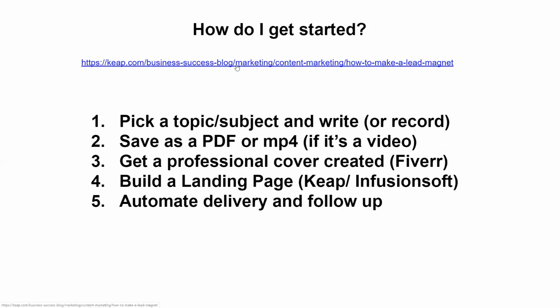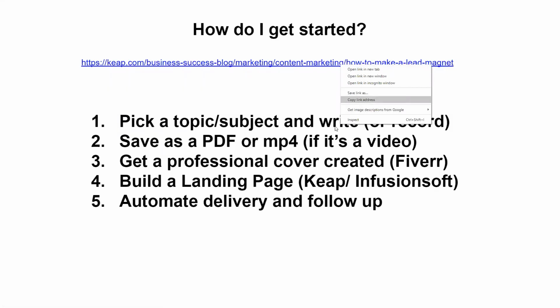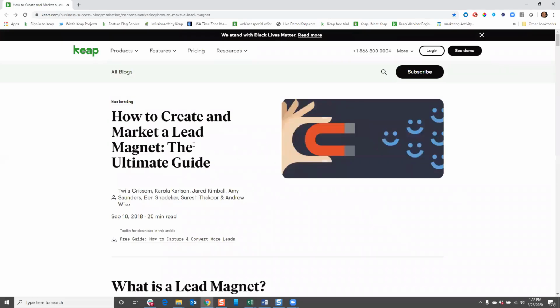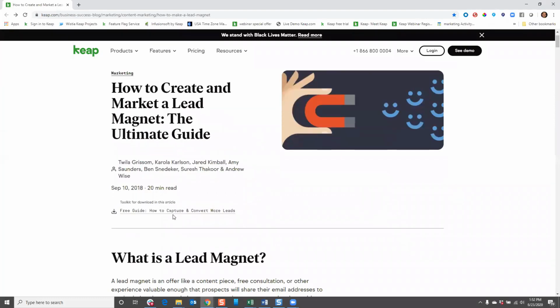And the first one is this link to the marketing blog. I am going to copy the link, and I'm going to put it in here. There we go. And send that to you. This is a blog post that we have, and this is it right here. How to create and market a lead magnet, the ultimate guide. I've got great information here, and check this out.